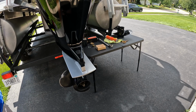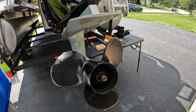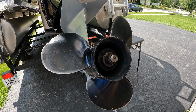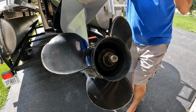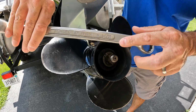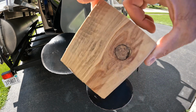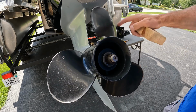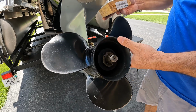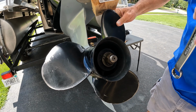Okay, let's get started. First off, you want to raise your prop up, make it comfortable for you at a good working height, which is pretty good right there. You're first going to grab your wrench, like I said, the 1 1/16, and your block of wood. My prop's really not bad, it's just right here, it's bent. First thing you're going to do, you're going to put this block of wood about right there so your prop doesn't spin.